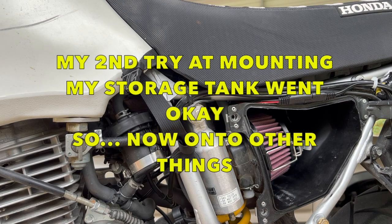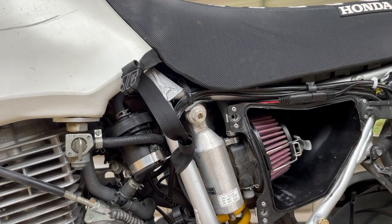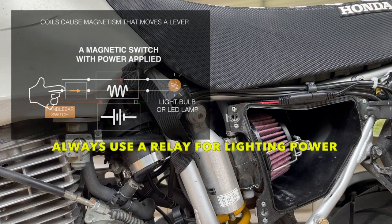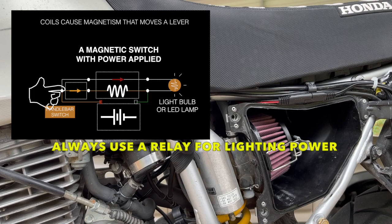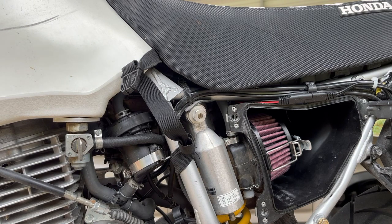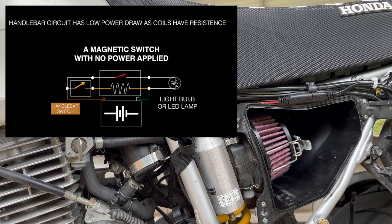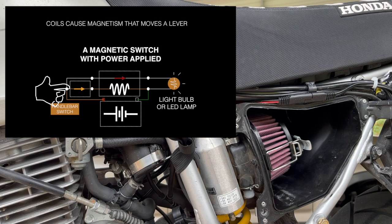I'm going to be switching the driving lights and switching the power to the phone. The power to the phone is just going to be a simple switch, but the power to the driving lights is going to be a lighting relay. I wanted to separate the power going to the light from the switch itself — the switch is only going to flip over the relay, so very low draw. Whatever power runs up to the bars can be high draw, but it's LEDs and that's going to be on a separate circuit. That's how lighting relays work: you separate the circuit between the switching and the power so they're not the same circuit.